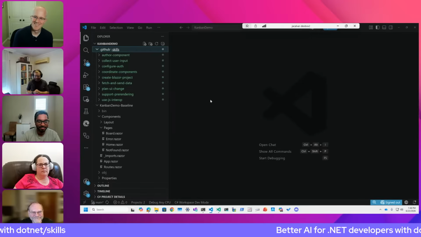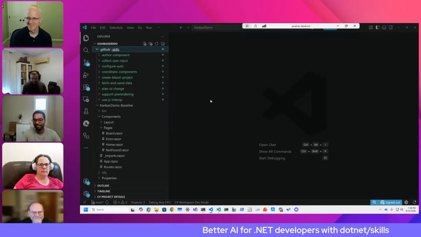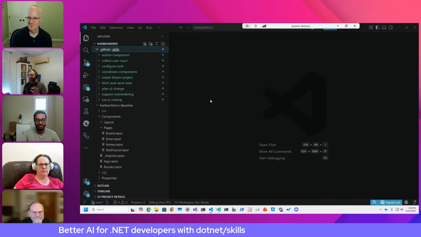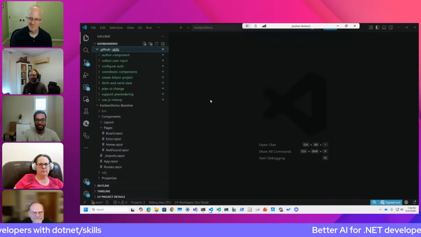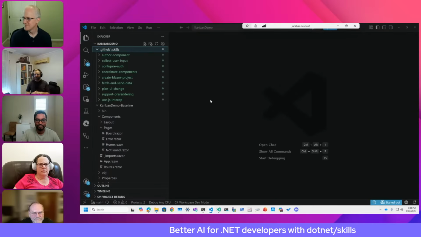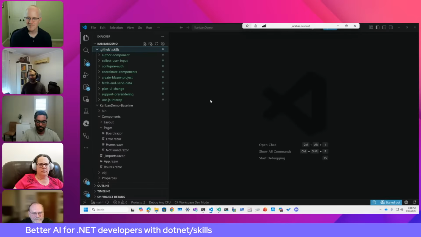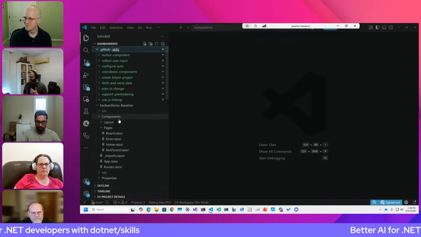And there are many times where you want to pause the agent, tell it, hey, hold your horses here. Let's talk a bit about the UI that we want to build first, or let's break down the UI. And this is what other skills help with, like, for example, the plan UI skill.